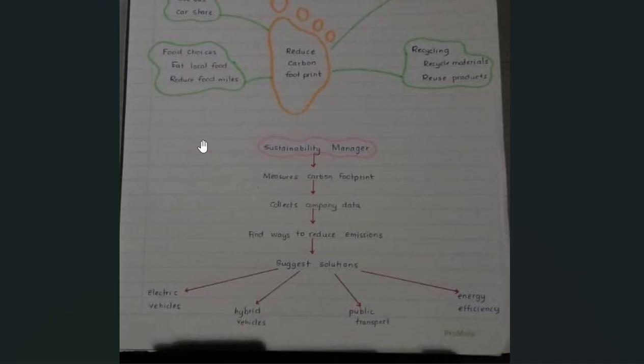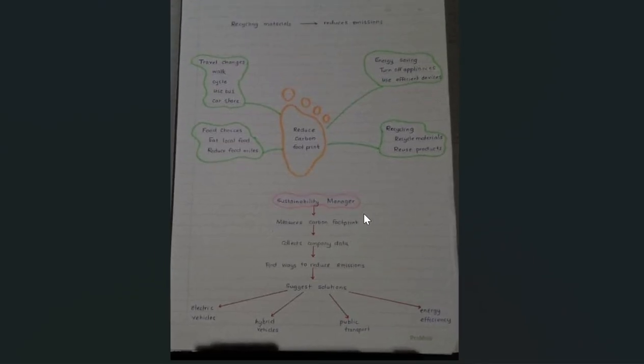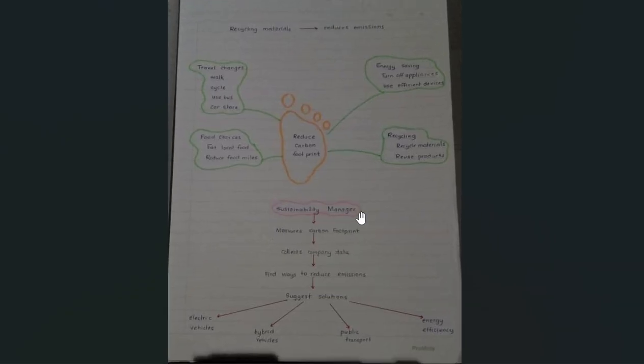So these things belong to the sustainability manager's role, right? These are the responsibilities and the duties that he or she must do for a company. This role is not available in all companies, but mostly in factories or manufacturing plants, because they are the ones using raw materials and having production, and they are the ones who will have emissions also. So these jobs are mainly coming to those places.